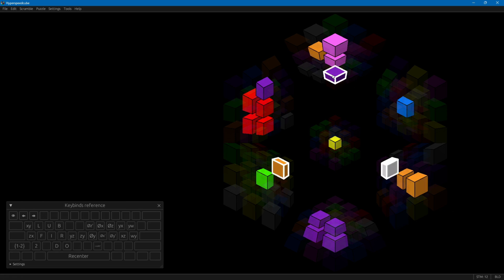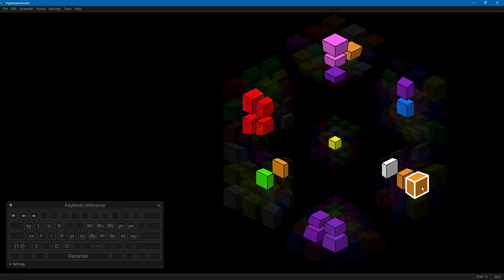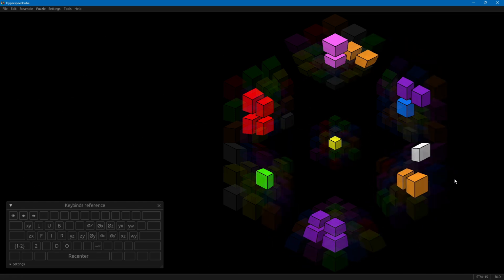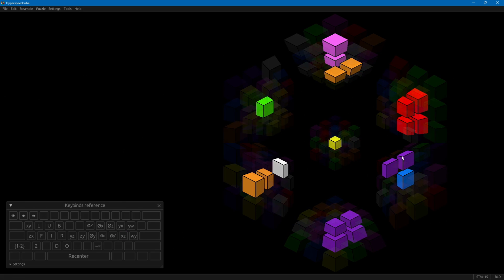So all you have to do here, because none of the pairs on orange or pink are already solved, is you can pretty much just do R prime U R2, and that would pair them up just like that. Now if we rotate back this way, we can again use the beginner way of inserting.